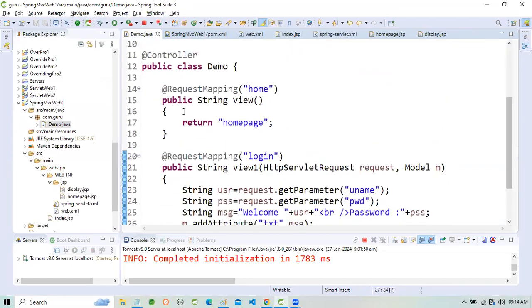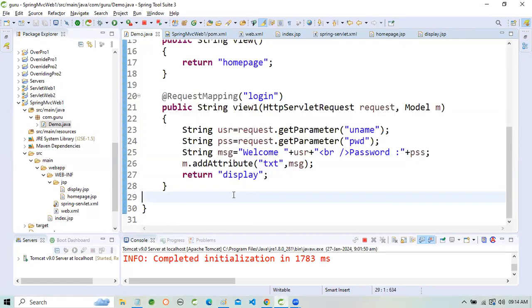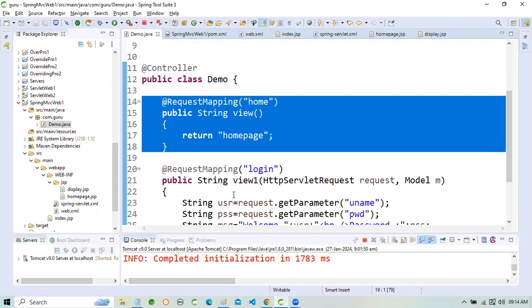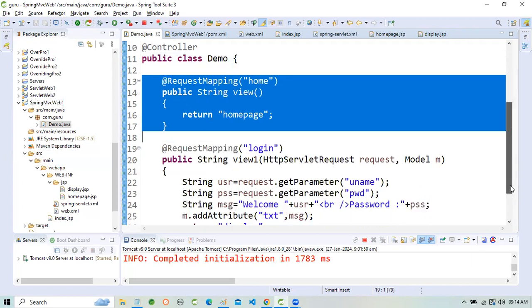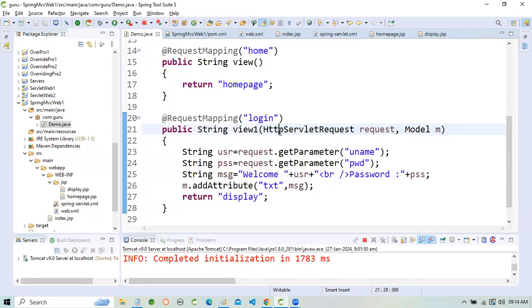These are user defined service methods, or you can say API, you can say normal methods. These methods work like a servlet. We can perform all things like a servlet. Suppose we want to perform 100 functionalities in your website. We do not need to create 100 servlets. In place of this, we will create 100 methods in a controller class, and each method will perform a separate operation.